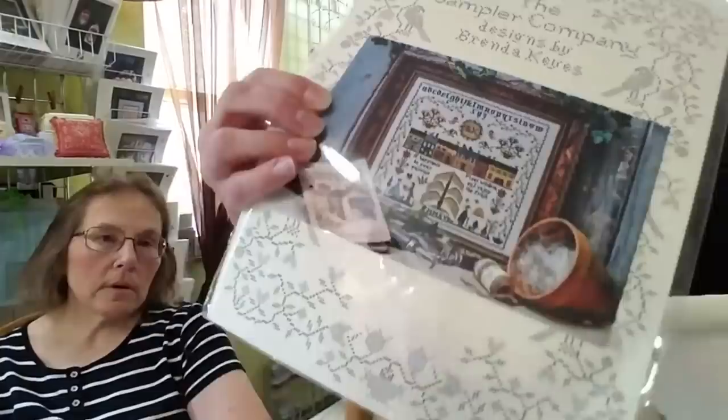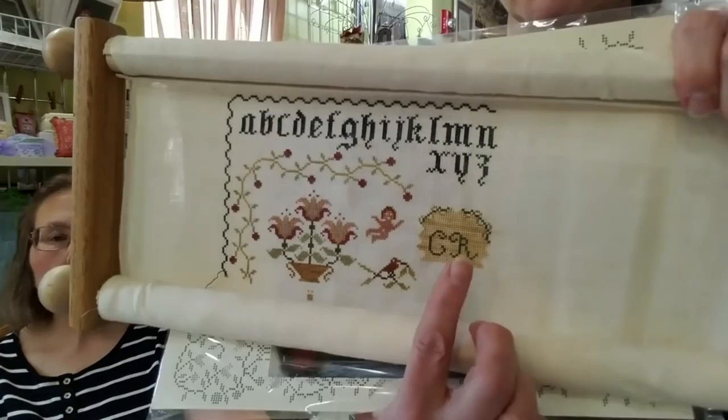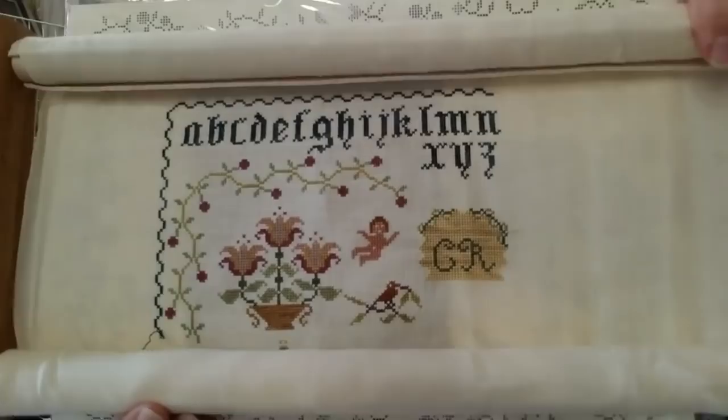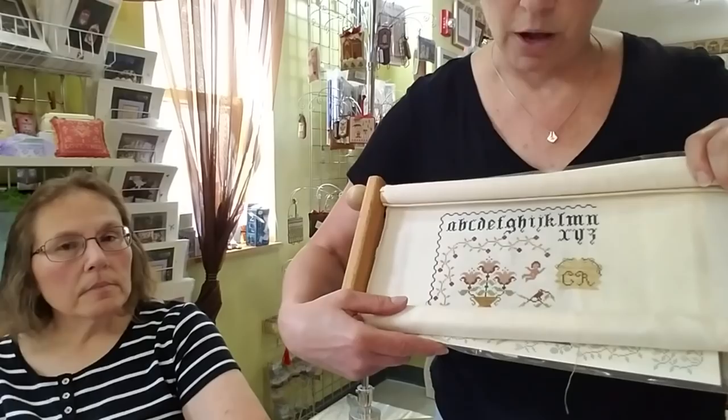Are you using call for threads? No, I did change everything. It's charted in DMC, and I wanted some variegation. So like you can see, this was just a solid DMC color. I like the overdyed. So all the DMCs, if it was a significant enough spot, I went to overdyed, and all Gentle Art. I told you, I kitted this up like 3 years ago. That's where we're at. So yeah, I have all kinds of Gentle Art.